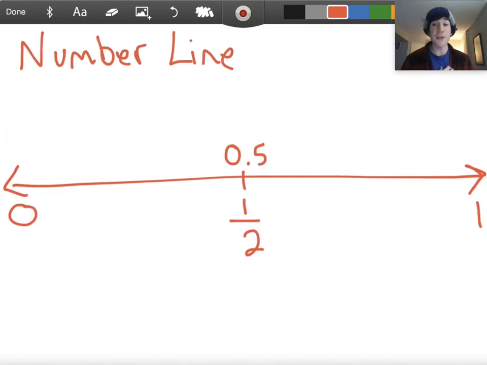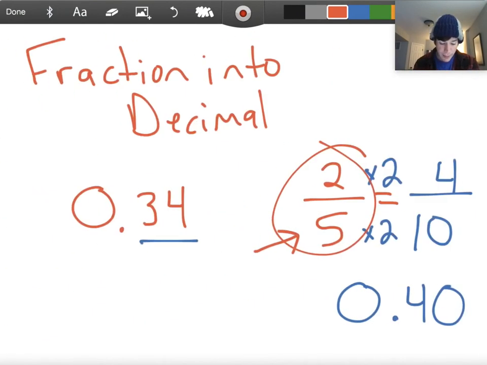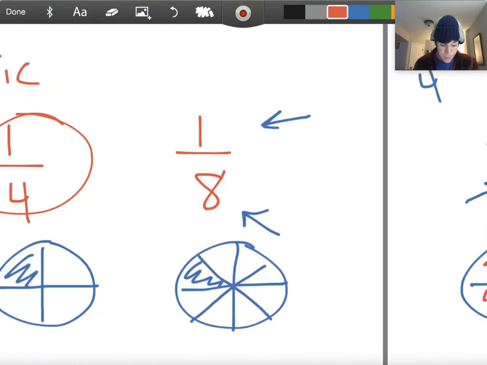And the last strategy, which is one that we'll use often, is putting numbers on a number line. And this is a strategy where you're just finding where does this number fit on that number line. And based upon that, we can decide which numbers are larger than others. And we can use all of the strategies that we've used up to this point to help us place numbers onto a number line.